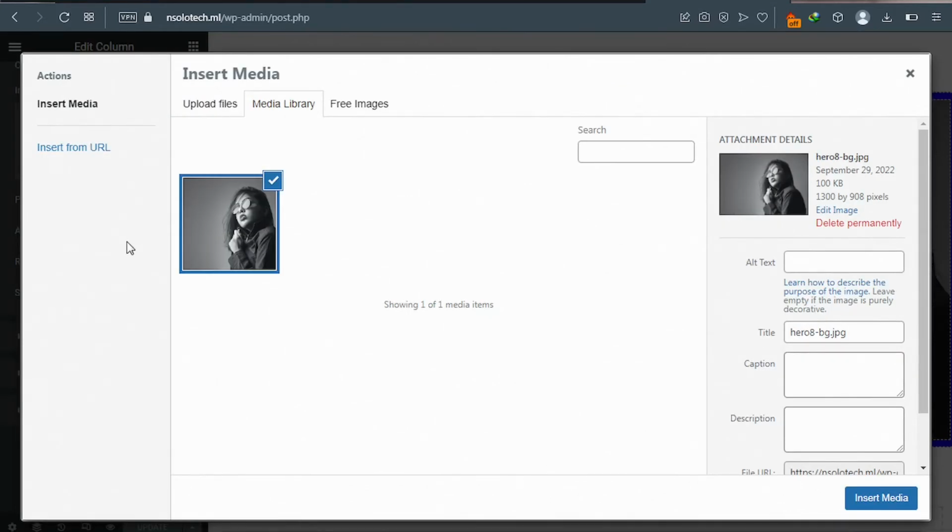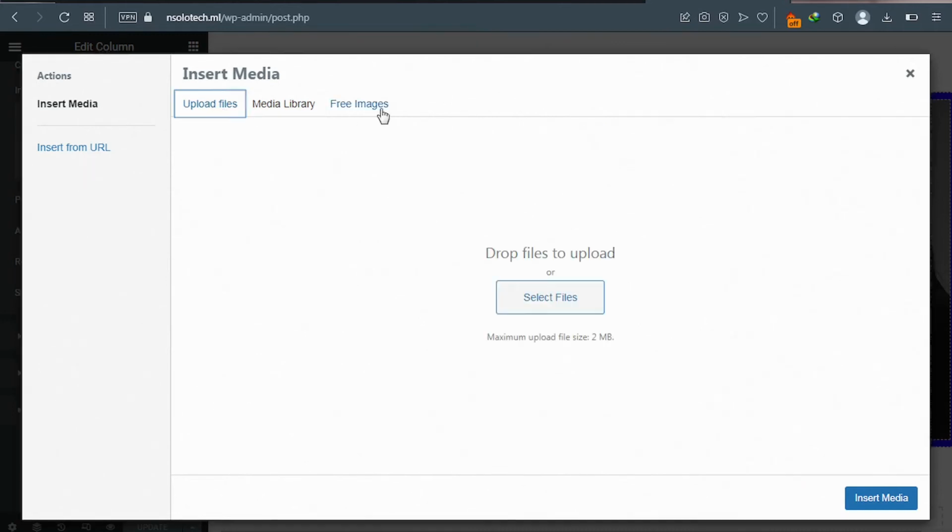Currently, I have only one image on the website, so I'll have to go ahead and then upload my own image. So I'll click on upload files. You can also go to free images and then search your image. In my case, I want to upload from my PC, so I'll click on select files.